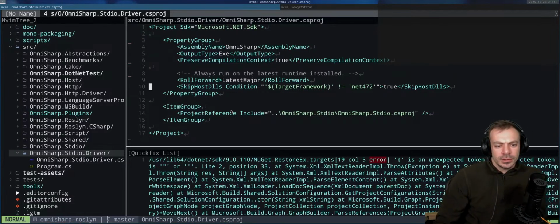Skip host DLLs. Condition: if we don't target the .NET full framework, then we set it to true.